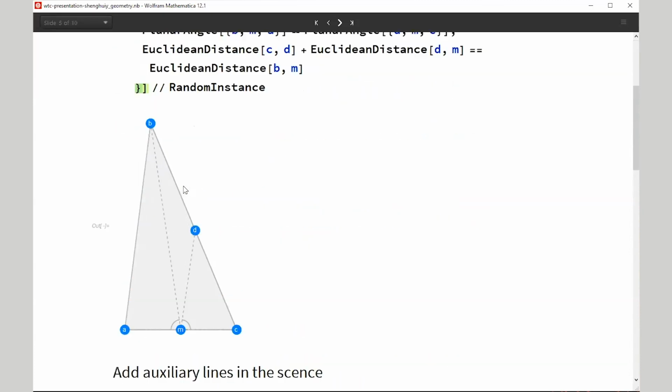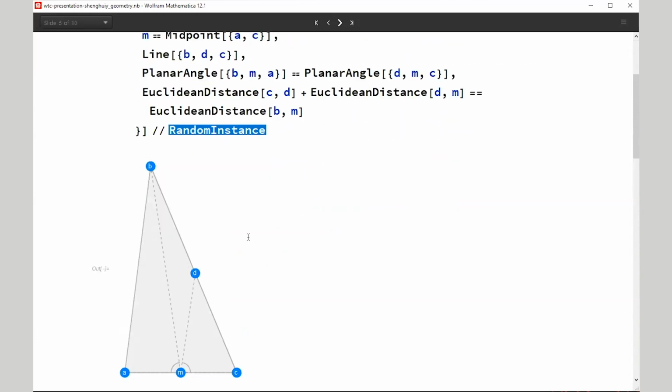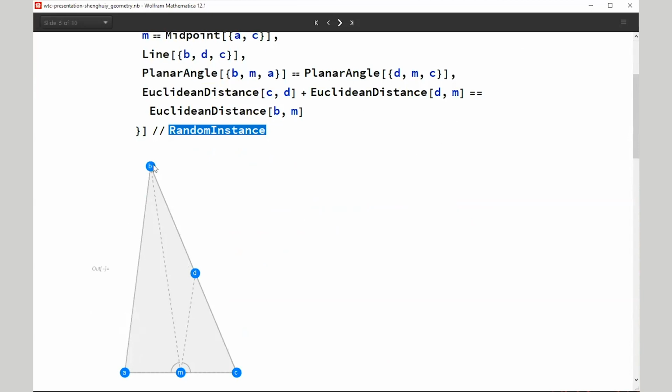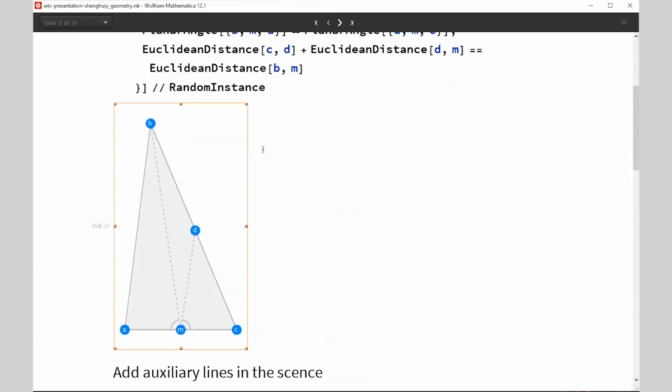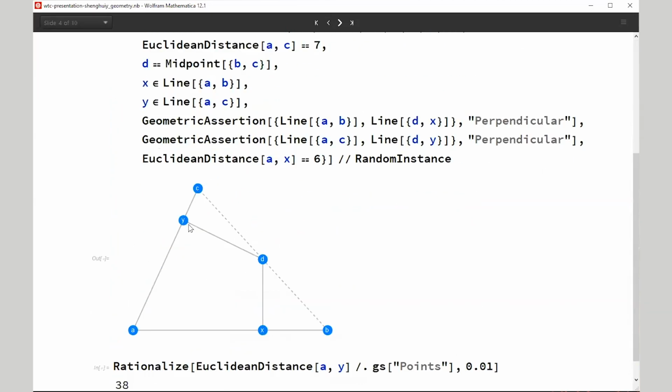This is the power of this kind of configuration. If you take a look at this configuration and then the diagram, you probably feel like this is slightly different from this one, because in this problem you specify the length and the perpendicular condition, so everything you can draw is a configuration congruent to this one.